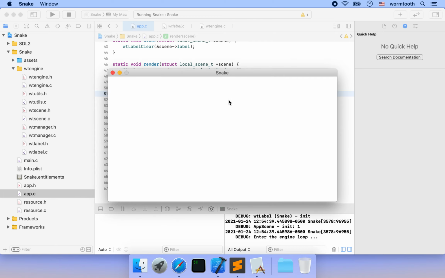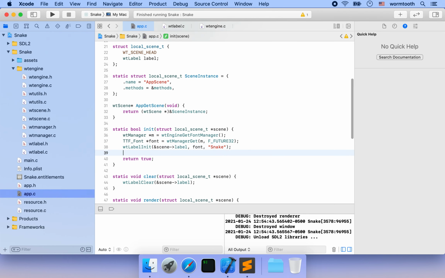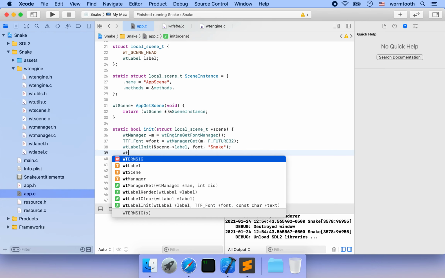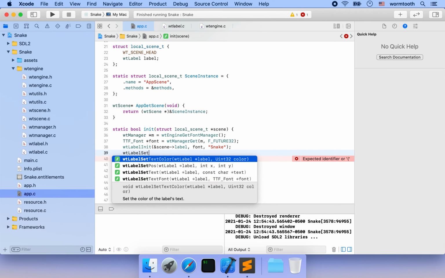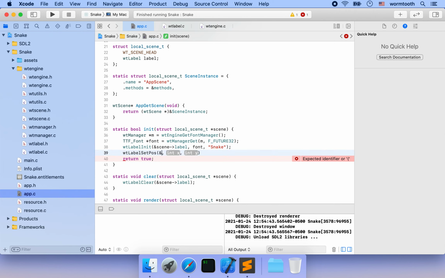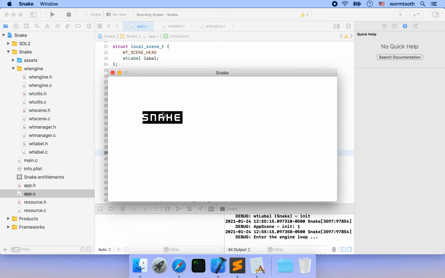You can see that there's nothing here. The reason is that we have not yet set the area of the label. To do this, we are going to have two ways to set up the area. One simple way is to give the position of the label, the upper left corner of the label. So set position, and then we are going to set the position, say to be 100 and 100. And that will set up the area, and then we will see the label on the screen. Now you can see that we have the default black background and also the default white text color.